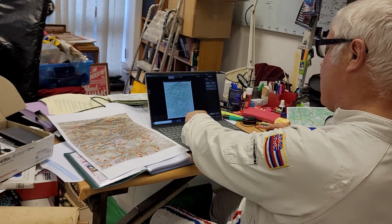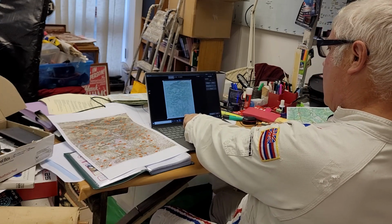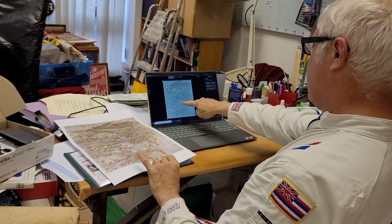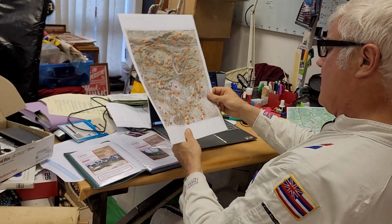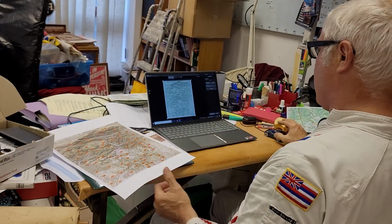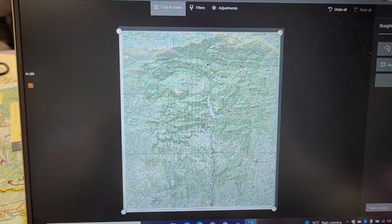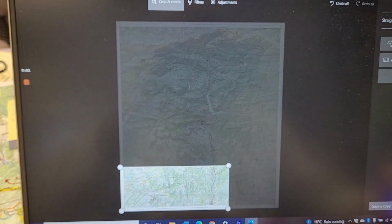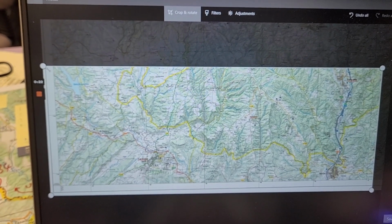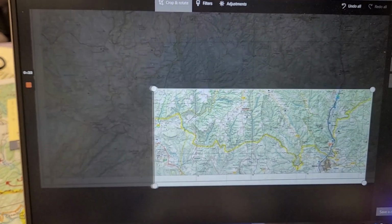I can see easily, without a magnifying glass or anything, that's the blue of the motorway there in the middle, and that's the same as this bit here. I can just tell from my eyes that that's pretty much 55% of the way across the sheet. So I'll go down there, get that like that. That'll get bigger there, and then I can pull this across here. Okay, now we're talking. Now we're getting nice and interesting. Now let's have another look.